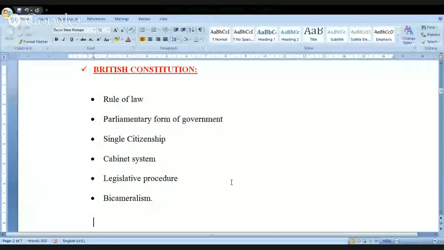Here is the document. Now we'll try to understand what did we borrow from the British Constitution. For quite a long period of time, India was ruled by the British. We have understood these points. But the number one, we have a concept called rule of law. When I am talking about rule of law, every person in the country is equal before the law. That is the basic idea regarding the rule of law. Meaning, there is no person who is above the law.